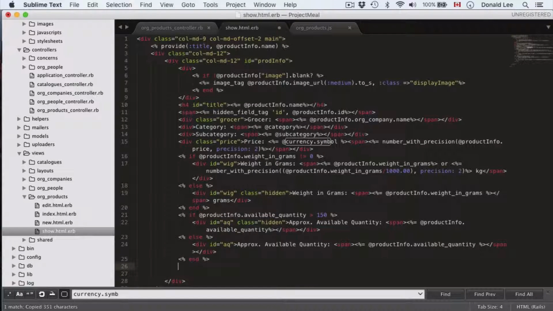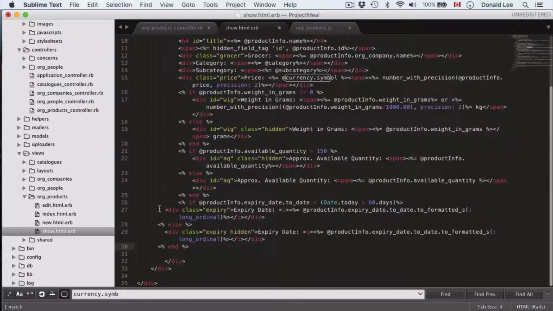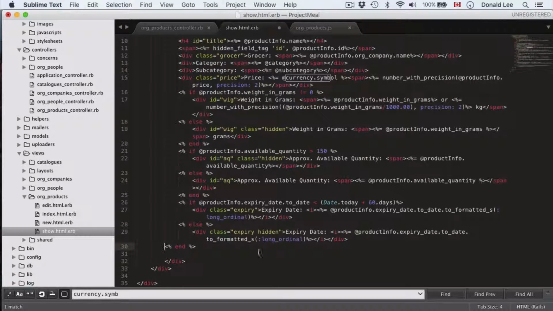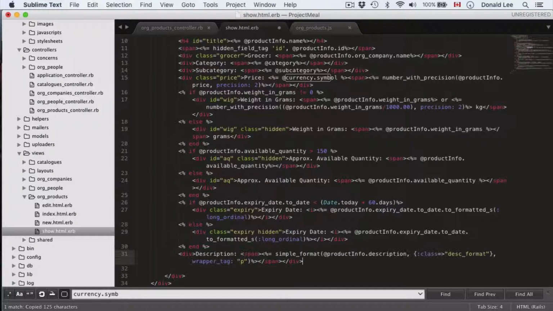We're going to have the same deal for the expiry date. This is a lot of code that you've already seen before, so that's why I'm not going to explain it. Again, we're going to have a description. And that's the end of our div here.